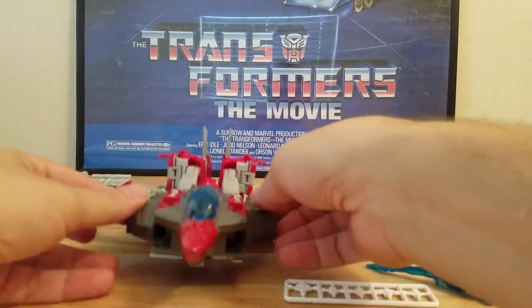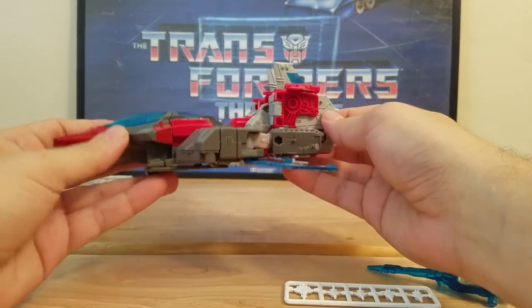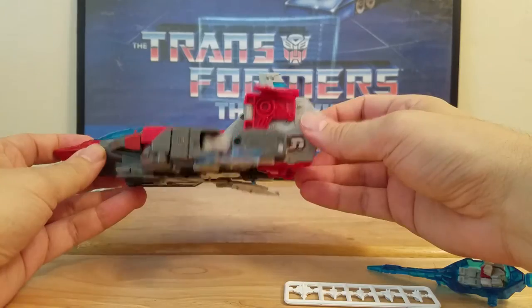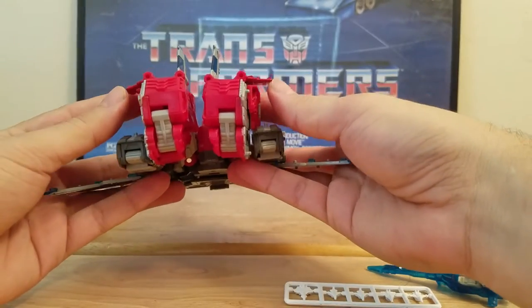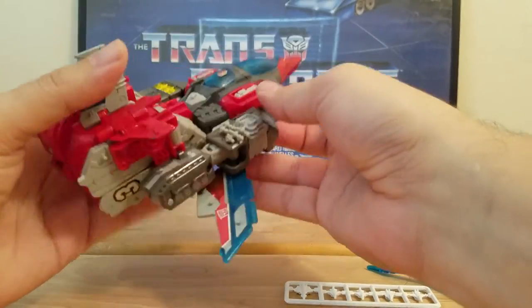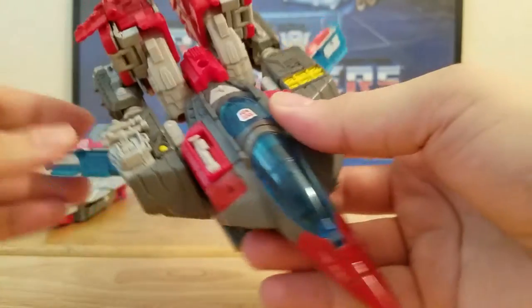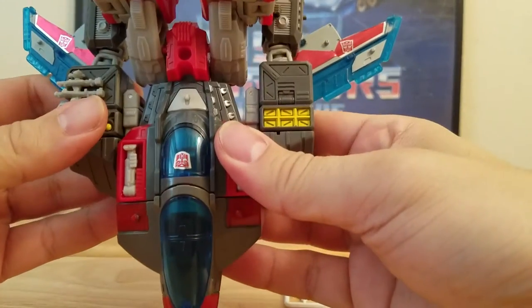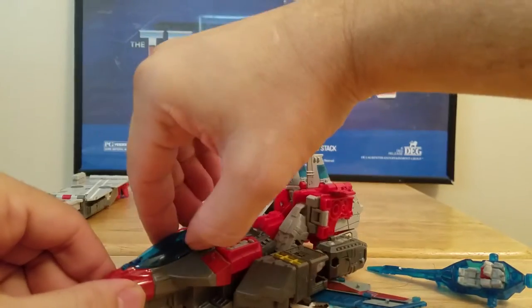Not the greatest. Looking at it from this one, I think they could have made it a lot flatter. There's the bottom. There's the back of the plane mode. And there is the close-up. There you go. You got the legs almost at a 45 degree angle. You got the cockpit. And then you could open the cockpit up.